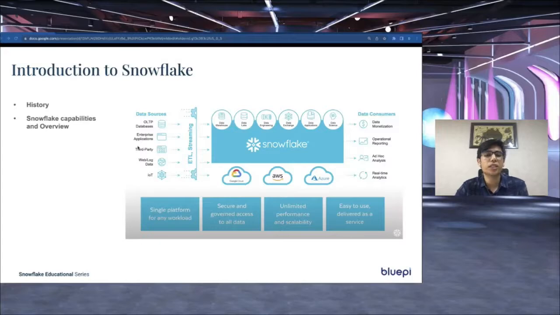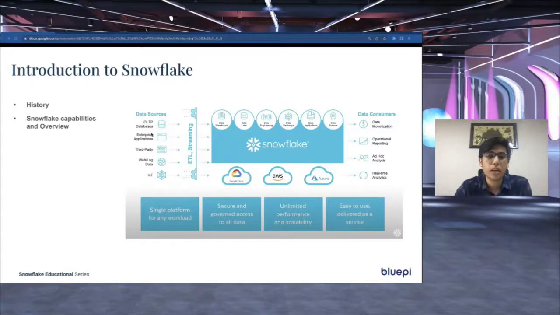Now you can see the picture of three cloud providers here: GCP, AWS, and Azure. The reason for that is Snowflake is a cloud warehousing solution, and it uses the resources of cloud providers to give you the software. It can be any one of them: Google Cloud, AWS, or Azure. The compute and the storage are of either of these three.